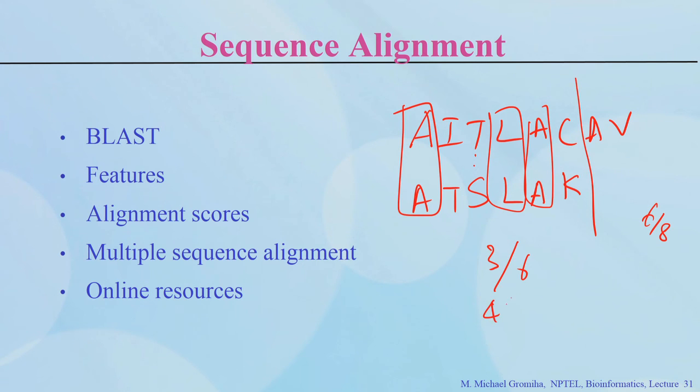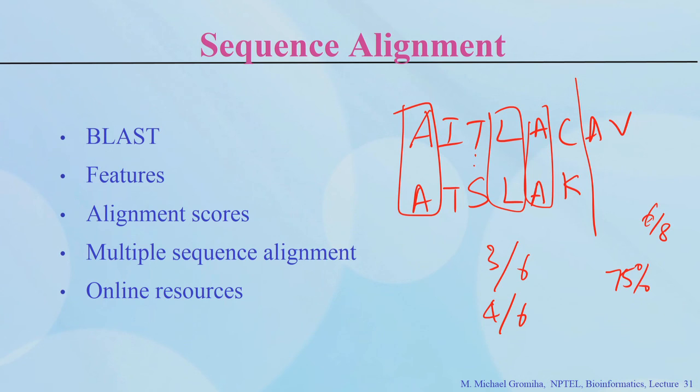So, you can take this, you can see 4 by 6, because the coverage is only 6. You can see this, the coverage is only 6 by 8. 6 by 8 means how many percentage? 70 percentage? Yeah, 70 percentage.